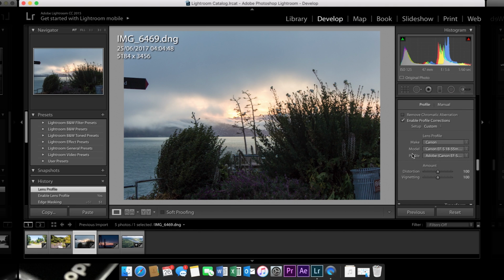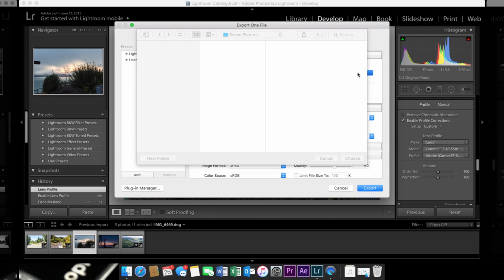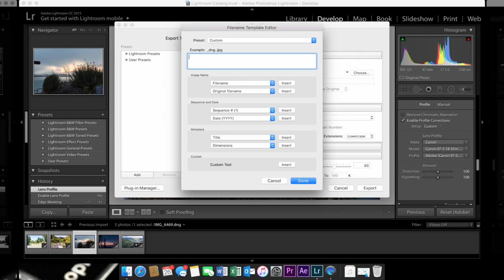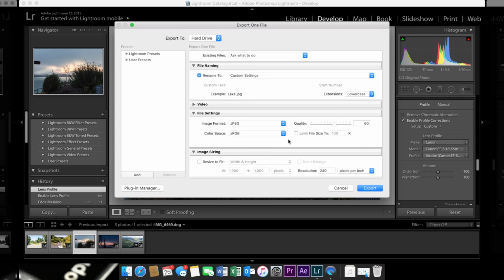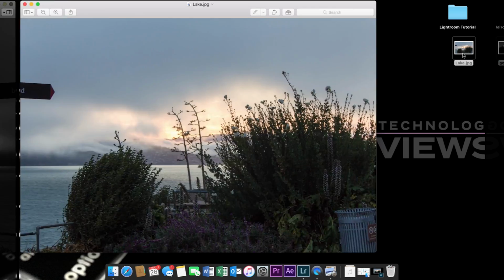And finally, to export your new fantabulous edited image, you can hit Command Shift and E on a Mac or Control Shift and E on a PC to open the export window. This is also available from File, Export. In this panel, you can change where your image is exported to, its size, and what format it is exported in. Hit Export, and very quickly, you'll be able to see your freshly edited image wherever you saved it.